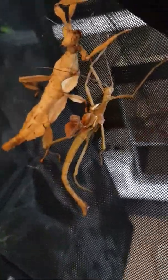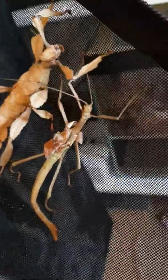There we go. There's my fella who didn't molt properly. I think the camera's struggling to focus. There we are. And that's the giant prickly. That actually has some poop hanging out there. This is my large female. She'll just drop on the floor in a minute. She's really clumsy, falls off everything.